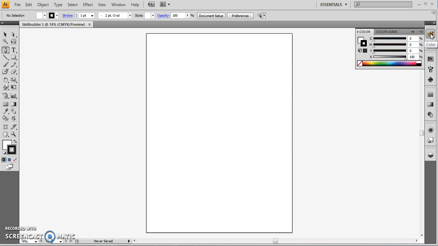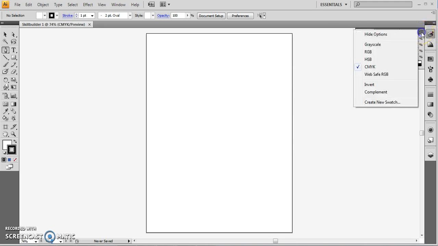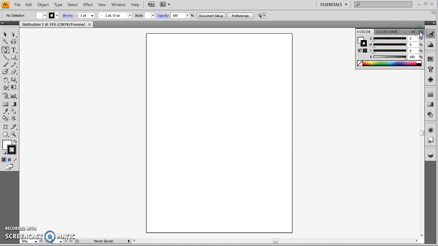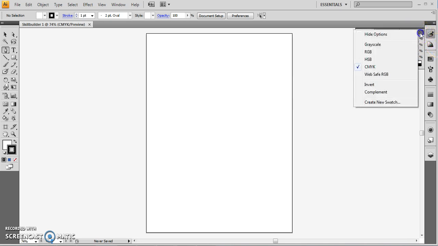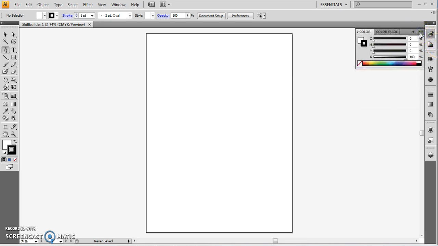One thing to note that we'll use often is there are more options available. So if you click down here, it's going to give you options that you can work with in each different panel. If you ever come to this and you don't see it, so maybe it looks like this, you're going to either click down to bring it all up, or you'll click on the options and it'll show you more as well.